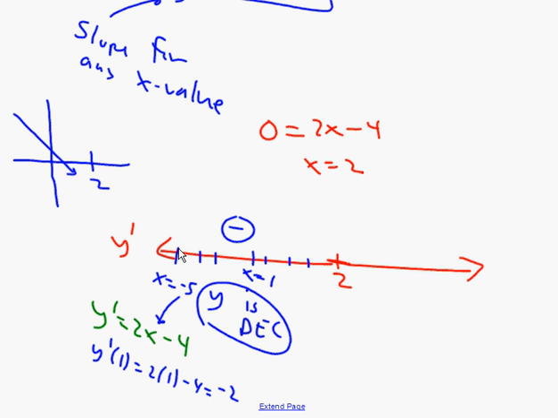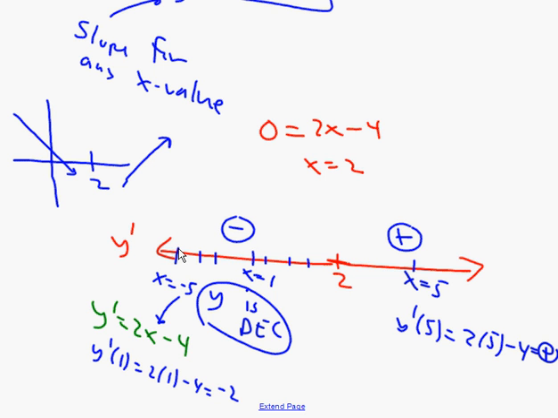All right, next thing. Over here, pick a number out here, let's say 5, for example. So if x is 5, and we do y prime of 5, we get 2 times 5 minus 4, but that's equal to a positive number. Notice that I don't even really care what the answer is. I just care about the fact that it's positive. Okay? So what do I know? Functions that have positive slope move in a direction like that. So on this interval, I can say y is increasing.